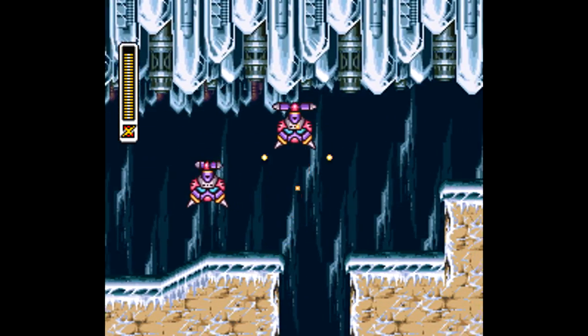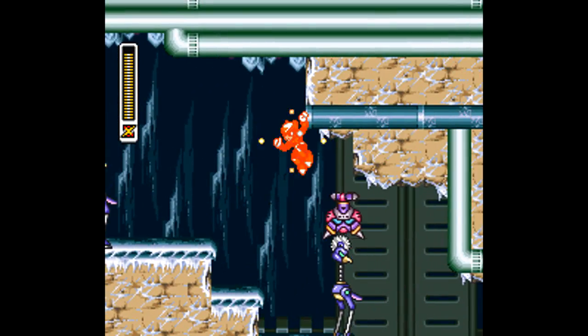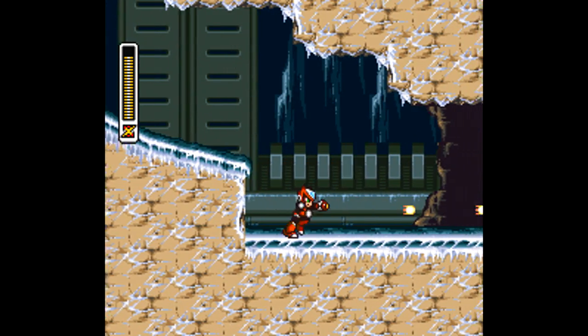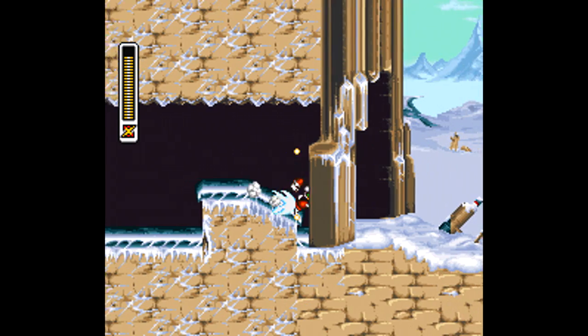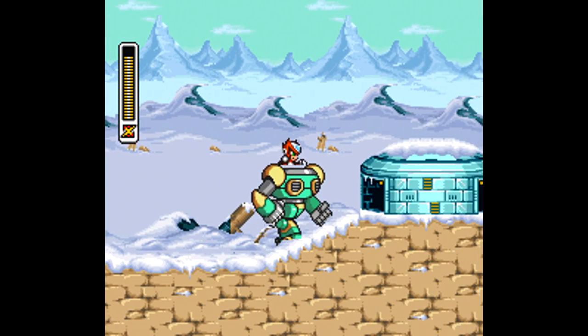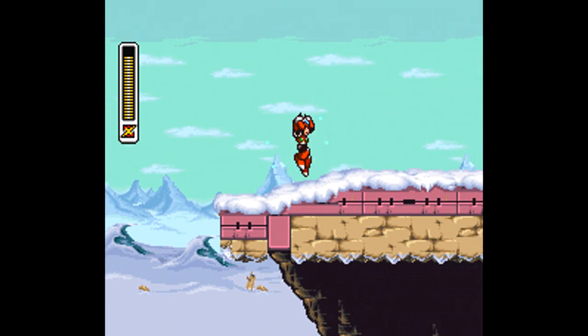Watch out for a few pits while we're traveling back through this area, passing back where we got that leg upgrade and then heading down this slope. Once you're back onto the outside area, you're going to travel over here, and this is where the mech is located. You're going to use this mech and travel over to the right side, jump out of it, and head up to this platform here.